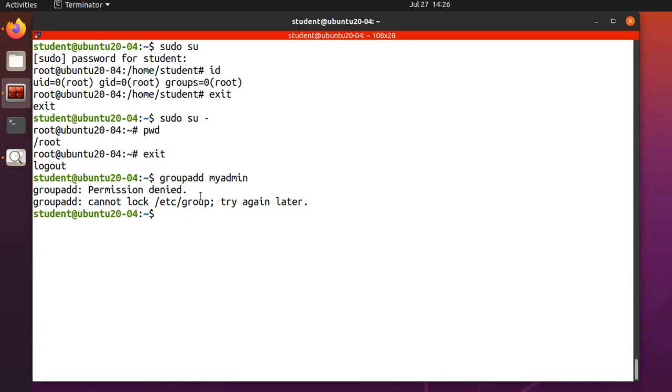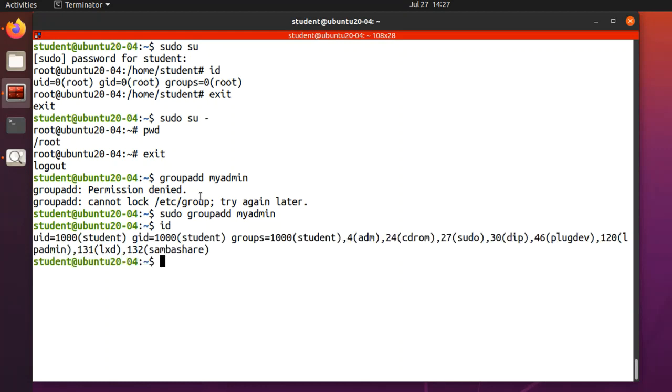Now let's write sudo before the command name. And the command was executed successfully. A new group was created. Note that I'm not logged in as root, but as the initial normal user, I'm student. Using sudo makes it much more difficult to forget that you are root, since you are not logged into the root account and you don't need to log out after you've finished your job.